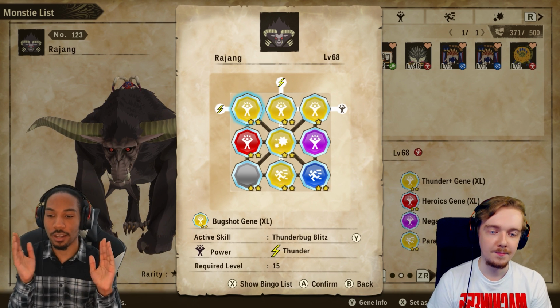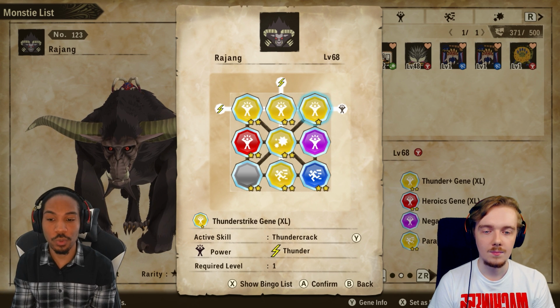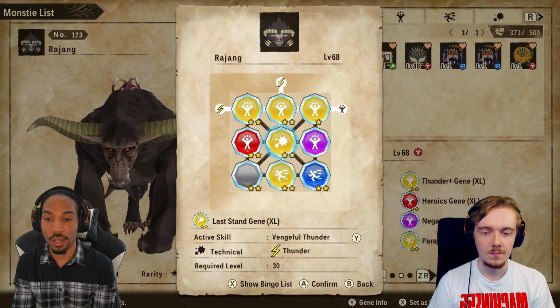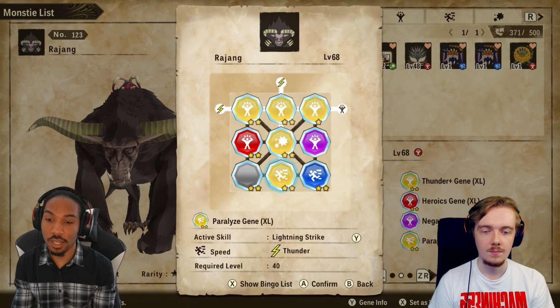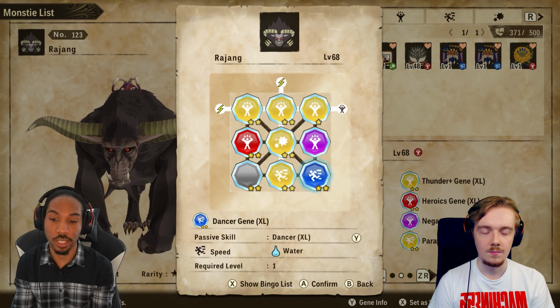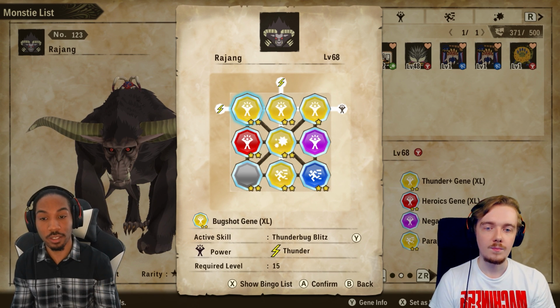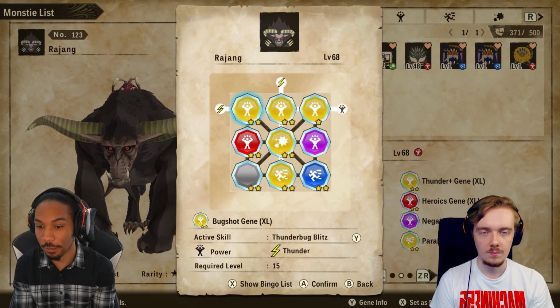So in the first slot, let's go over all the moves first, actually. So we've got Bug Shot, we've got Thunder XL Boost, we've got Thunder Strike, we've got Heroics, we've got Last Stand, we've got Panacea, we've got Charge, and then we've got Paralyze and Dancer. But the justification for each one is the real spice here, right?